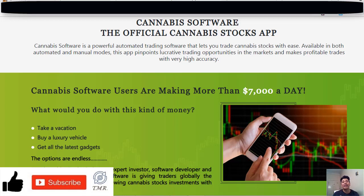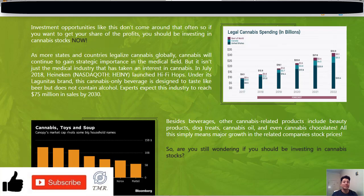Here we have the Cannabis Software website, and basically what we are dealing with here is an investment platform where apparently they walk you through what you need to do to make at least between seven thousand to ten thousand dollars in the next 24 hours. The Cannabis Software is marketed as an automatic trading software, and the people behind the program proclaim that you have the option to place manual signals or use the automatic option, but regardless which one you pick, the software will find the most lucrative opportunities in the markets with a high percentage of accuracy.